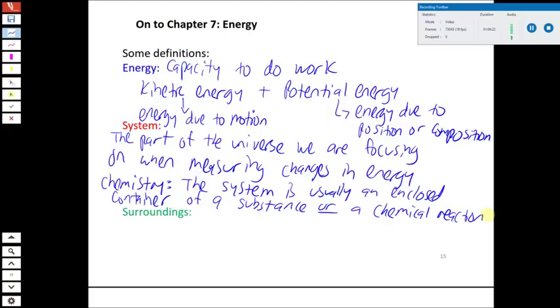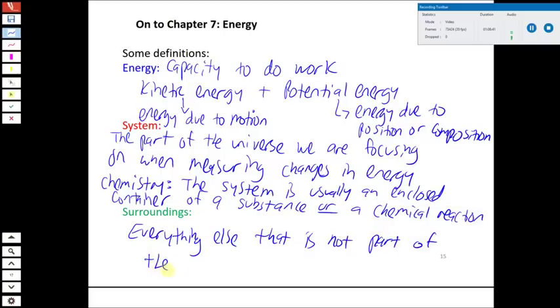All right, so you have your system, which is the little piece of the universe that you're focusing on, and the surroundings is everything else that's not part of the system. So the surroundings is obviously quite large if it represents the whole rest of the universe. So typically when we're doing experiments, we're trying to measure changes in energy. What's happening is that, as we'll see, energy gets transferred from the system to the surroundings or vice versa. It's always moving between the two. That's what we're always going to be studying.